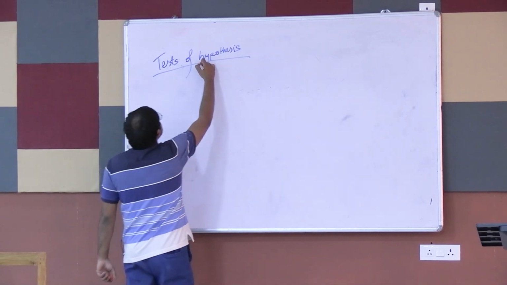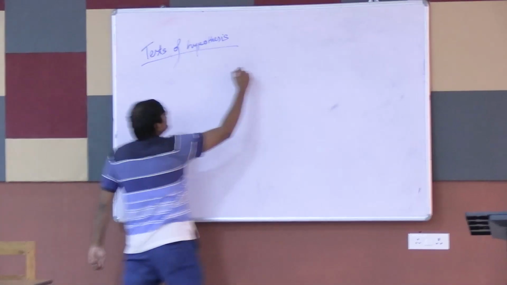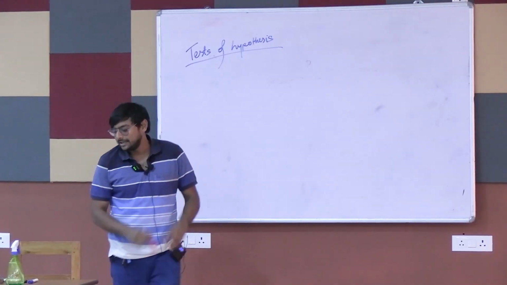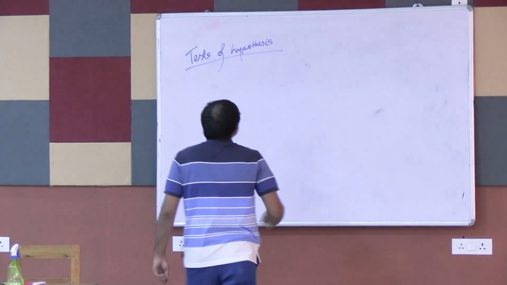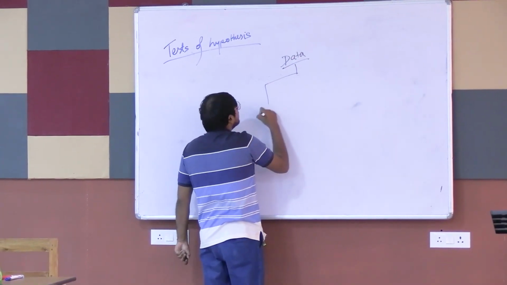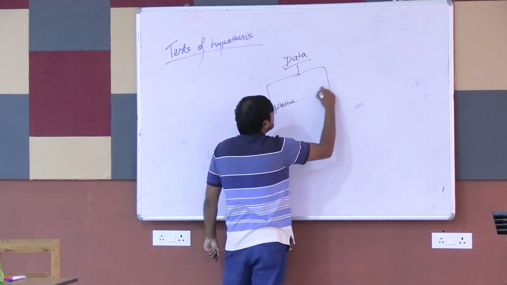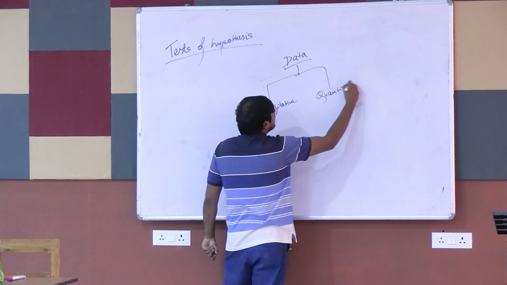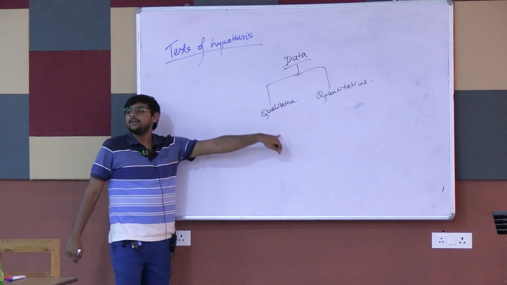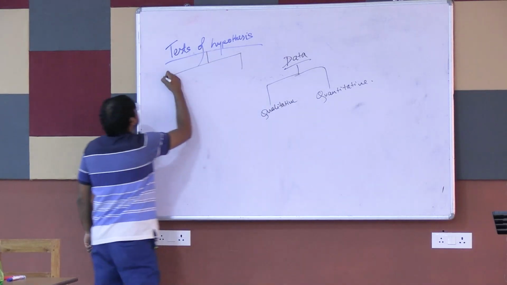Today we are going to talk about testing of hypothesis. Okay. So, what are the different types of data we have? Just the broad classifications. I don't want to get inside the nature. These are the two types of data we have. So similarly, we will have two types of tests.